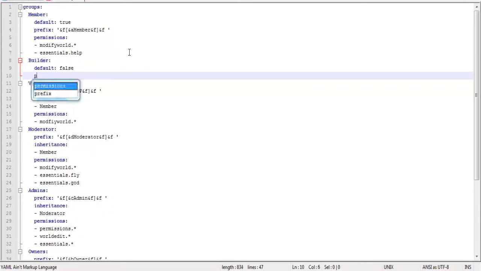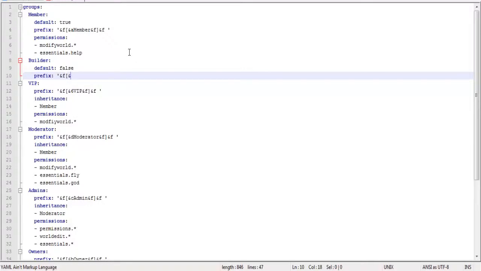And then the next thing you're going to want is a prefix. So to set a prefix, you would do that. Generally, I believe it's 4 spaces. 1, 2, 3, 4. Yeah, 4 spaces. Then, for example, how I'm doing my formats for this basic permissions.yml, we're going to be doing &f, a bracket, and what color would I like Builder to be?